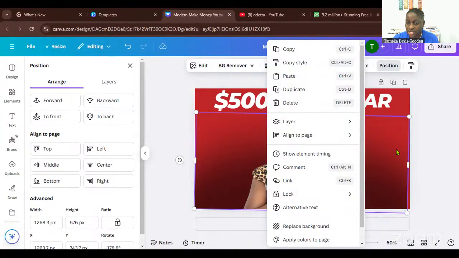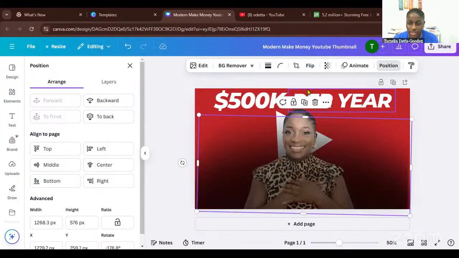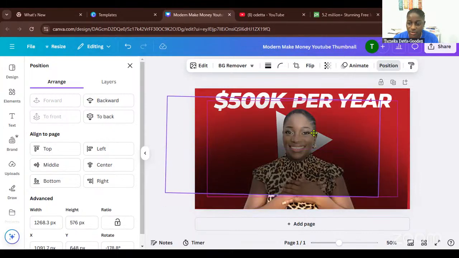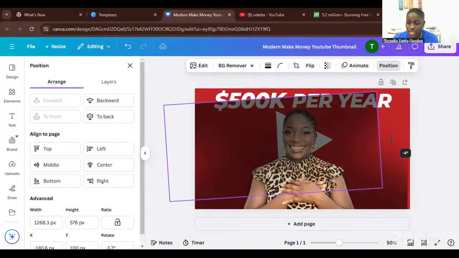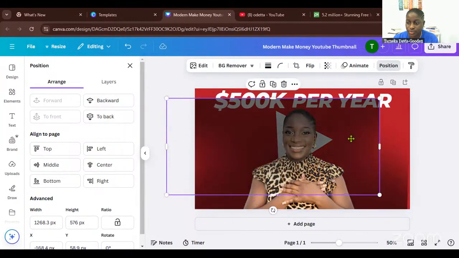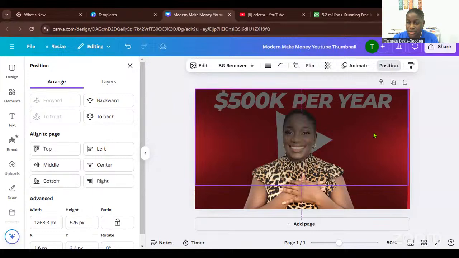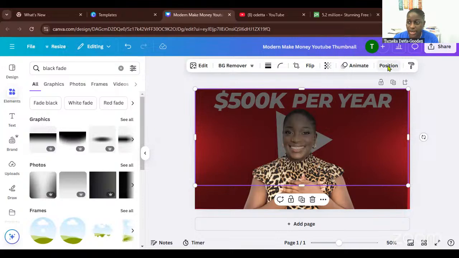Also, I could put it at the top as well. So instead of going and searching back for it, I'll just click on duplicate and that will duplicate it. Then all I need to do is to just turn it around and then put it to the top. And I'll change the position again and put it to the back.